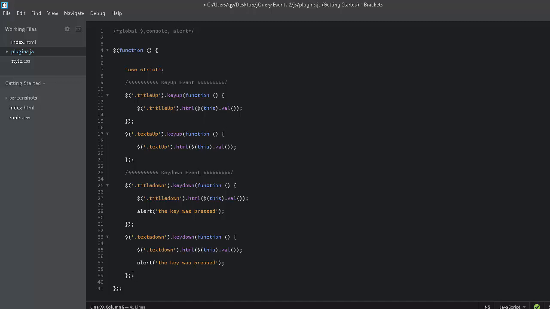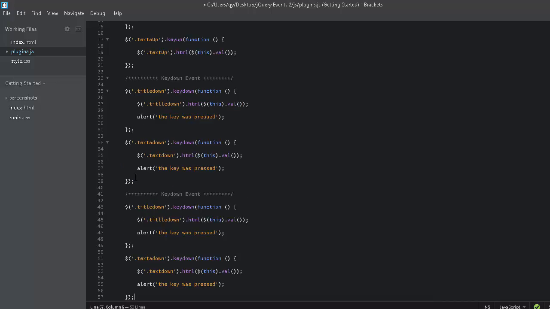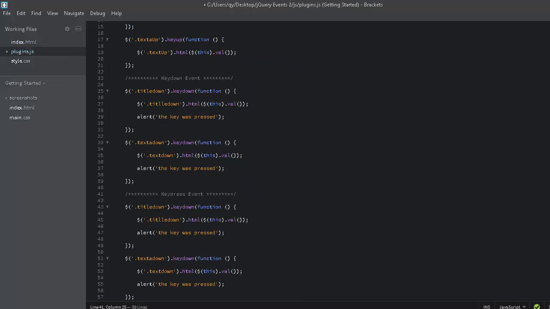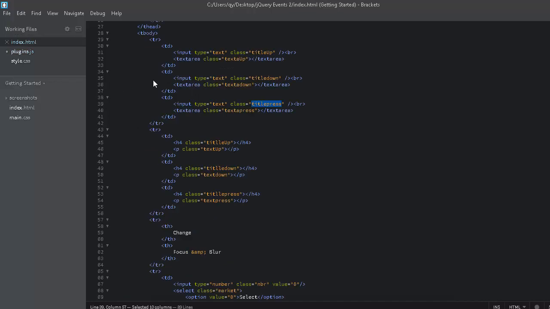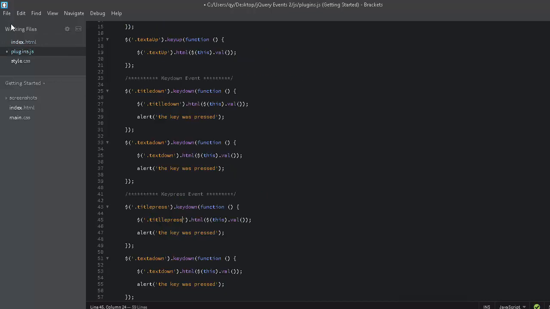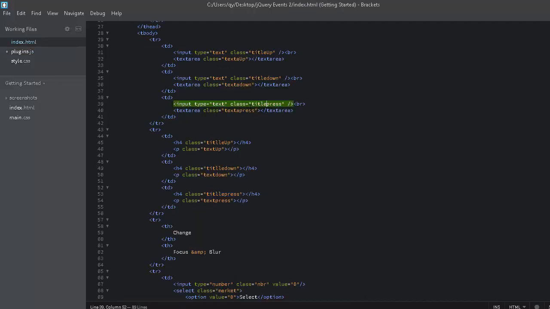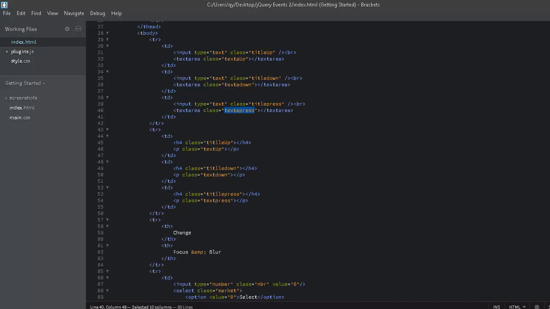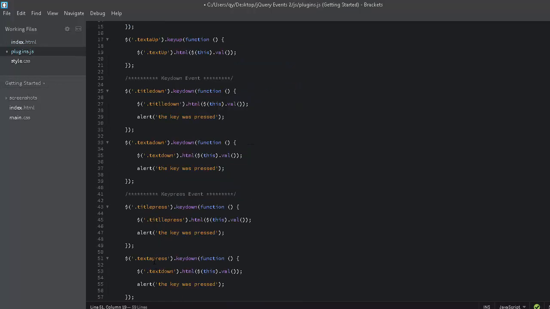So let's do an example. I will just copy the same thing here for the keypress event. I will just copy the title press here, and the same thing for the title, for the hidden, for the text area also text press, because it's a subject, and my paragraph here text press.